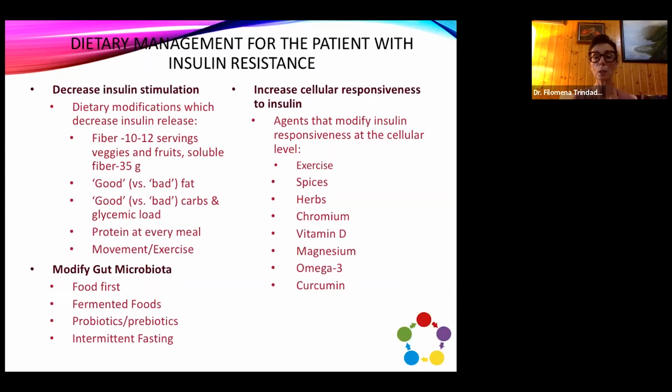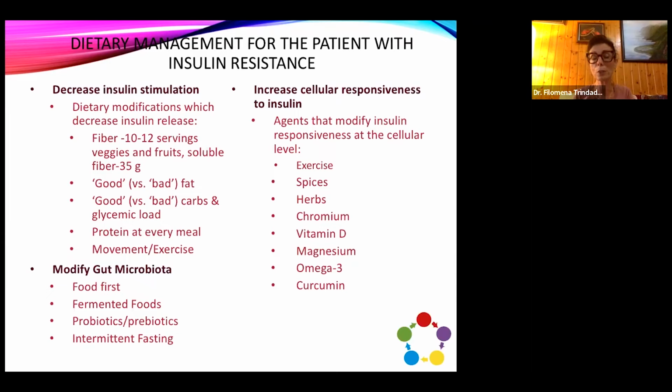And then by increasing cellular responsiveness to insulin, what do I mean there? Well, again, exercise is going to do it, or movement, but also all our herbs and spices. And I want my patients to eat lots of different herbs and spices. With respect to herbs, you want things like thyme and dill and rosemary, and really introduce them into whether it's a stir fry that they're doing or a salad or sprinkling on their soup, just getting used to eating it every day, several times a day. With respect to spices, things like cinnamon and nutmeg, or cardamom, for instance, or clove, these are all spices that are very anti-inflammatory, and some of them have very high ORAC values. And so we're also adding those antioxidants to the diet, and we're really helping insulin and insulin resistance.